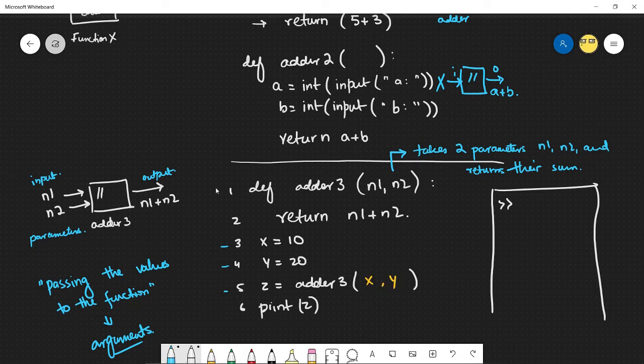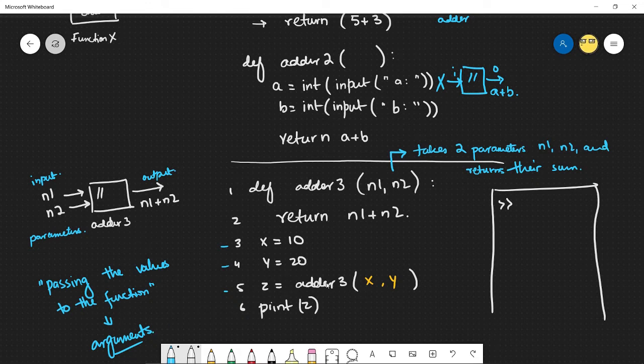At line 1, when a program executes, this does not change. So this function adder3 still takes two parameters n1, n2, and returns their sum. Then at line 3 and 4, it is defining two variables x and y with the values 10 and 20. And then at line 5, it is calling the adder function with x and y as arguments.